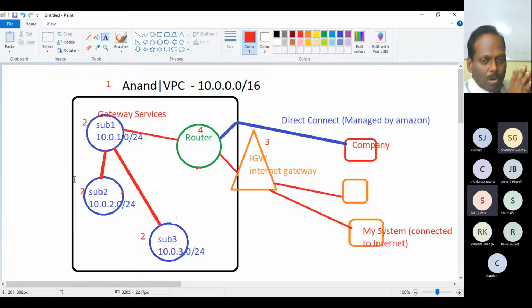But we are editing in the route table, right? No, this part I have not created till now. I'm doing the association between the subnets, please start communicating. That's all. As of now, this is the last part.